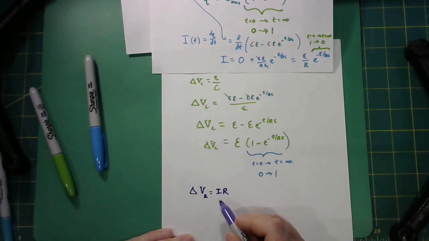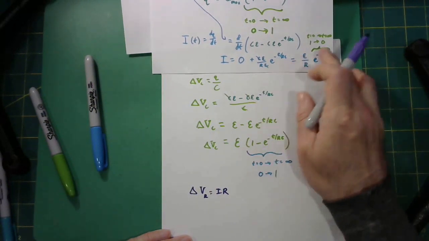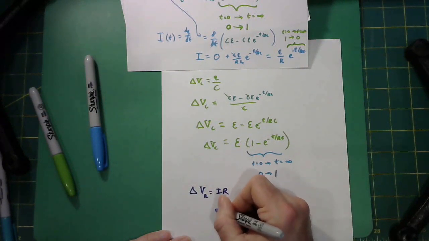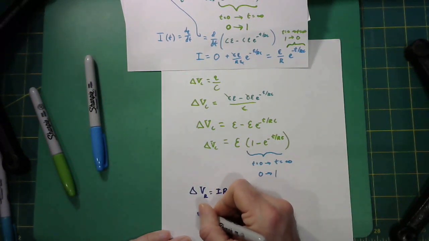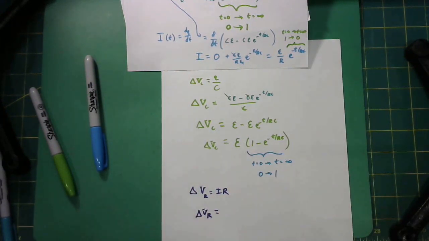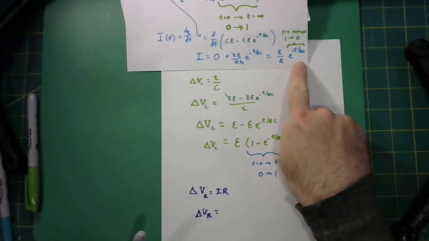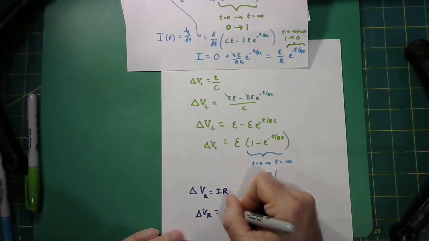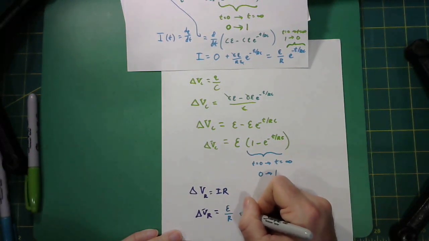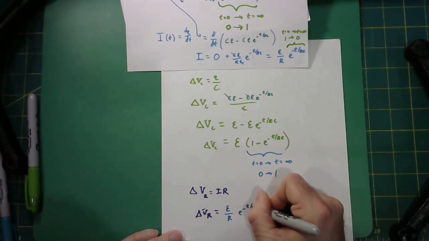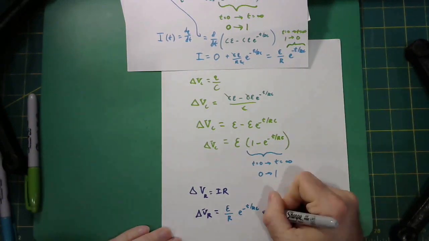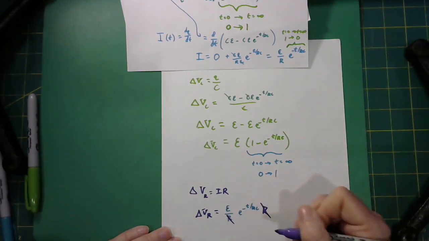And you know what? We have an equation for I. We came up with it before, up here. This is my equation for the current. So if I substitute that in, delta V for my resistor is the current, substituting in that expression we got: EMF over R times e to the negative t over RC. That's my current. Now I'm going to multiply by the resistance, so I multiply that by R. When I multiply by R, that's going to cancel with the R in the bottom.